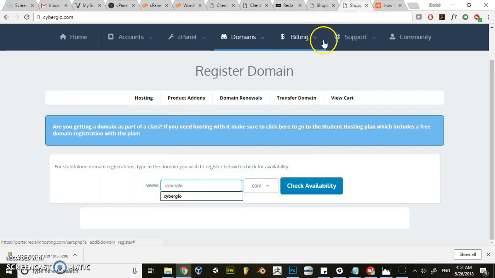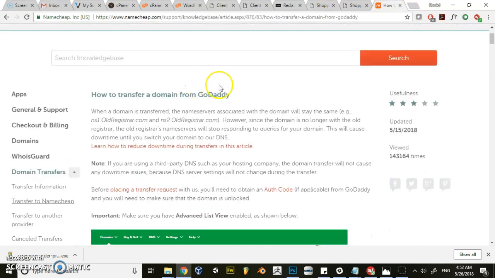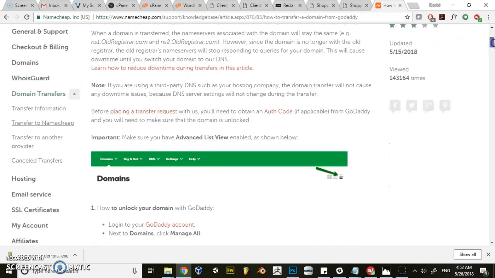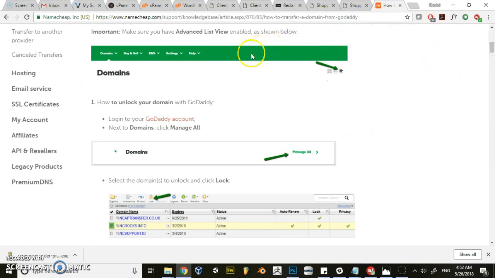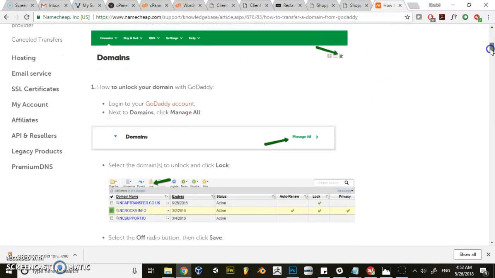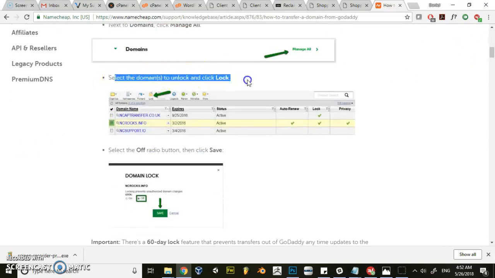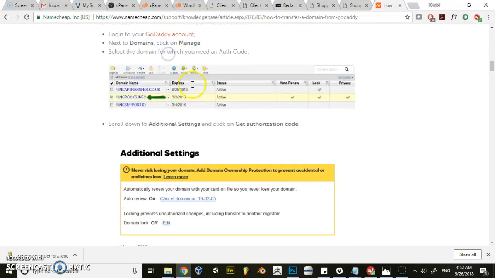So let's say that instead of finding your own domain, you are working for a client who already has a domain. Most likely they will have it registered with GoDaddy or some other big company. In order to transfer it away from that company, you're going to have to get the credentials that they have in the account with that company. So if they were doing it with GoDaddy, you would have them send their username and password. You would log in to their account, you would find the domain, and you have to unlock it so that it can be transferred. And then you're going to have to get an authorization code.